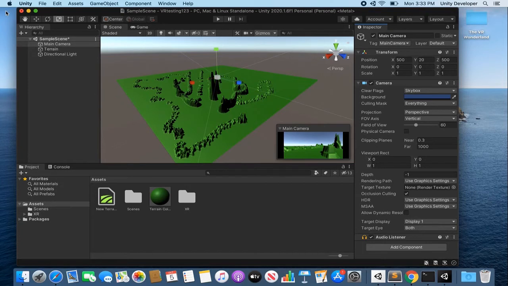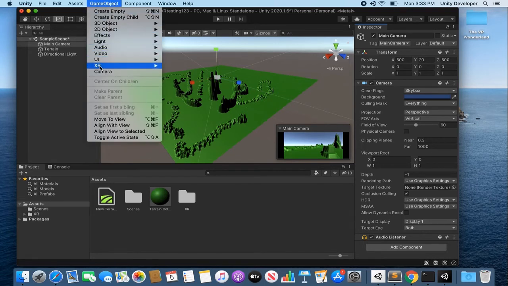And next, we are going to convert our main camera into XR rig. So go to Game Object, XR, convert main camera to XR rig.